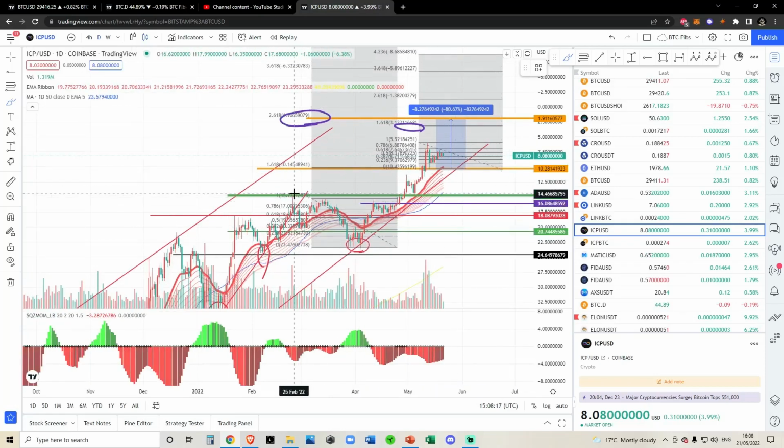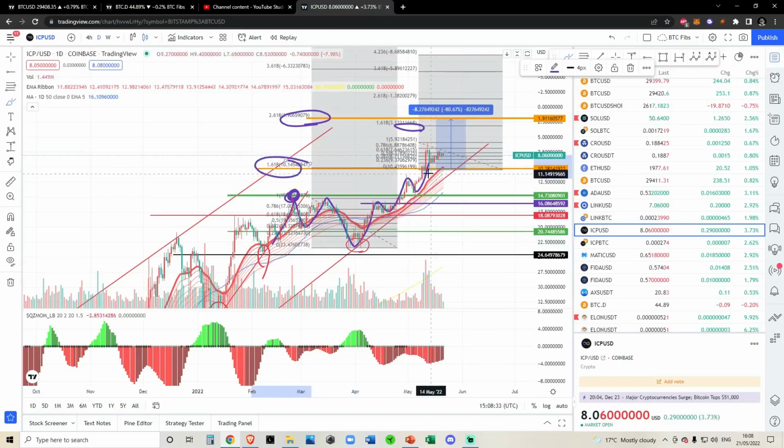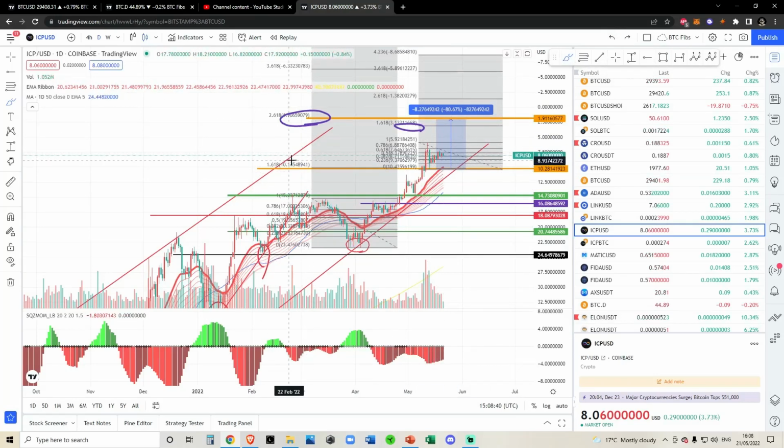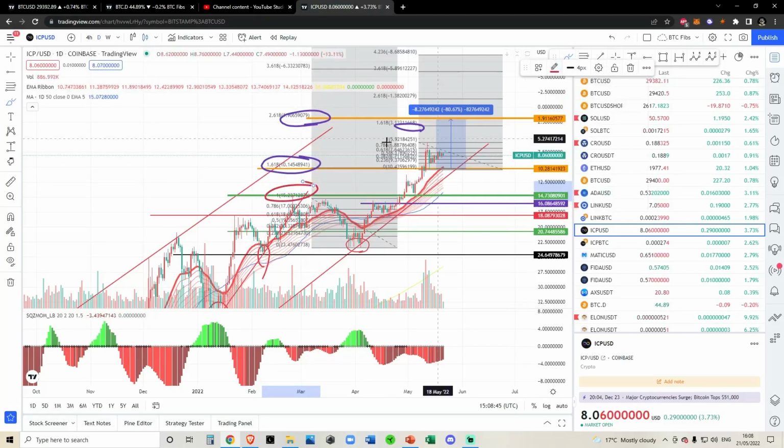If you look at this, pretend it's a new crypto, let's just call it PCI instead of ICP. This was the all-time high. What did we do? We came up, we formed an all-time high, came down, made a higher low. We broke above the all-time high, back tested the all-time high, broke above the 1.618, back tested the 1.618, and we're just entering price discovery. So you've got a huge area of resistance at this 1.618 and the previous all-time high. Let me mark them as red because these are going to be some very hard levels to get over.